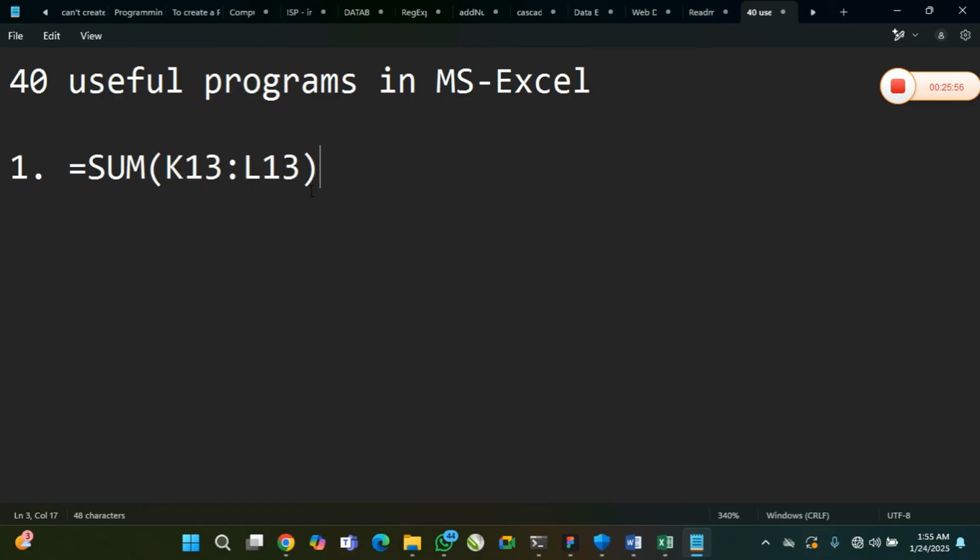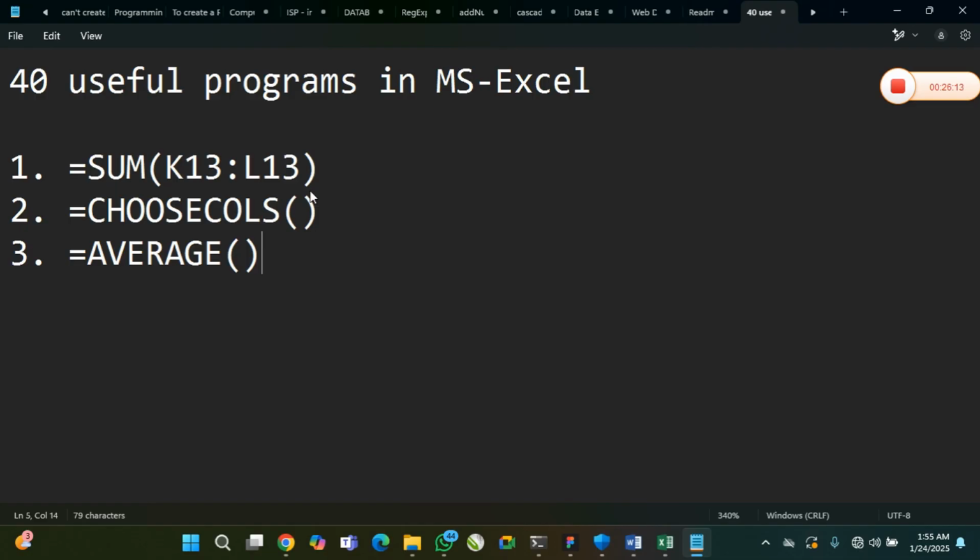So okay, I've talked about the choose column actually with S, actually very important. I'll just leave the command there. I want to talk about average now. I've talked about average, and I want to talk about the if statement. So let's look at if condition. Okay, so that's what I want to talk about next.